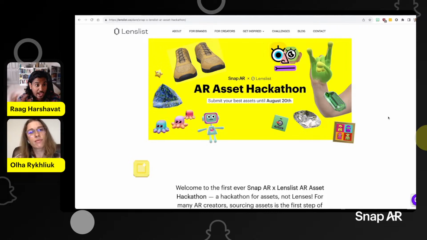And so even if you have assets that are lying around from your other projects, there's a great opportunity to send them in. And I want to be clear that this isn't just your 3D models or your 2D assets, but this is also custom components and scripts. This is also materials. This is VFX things that you might have created. These are tools. We're excited about the entire variety of different things that you can create to help make it easier for other people to submit lenses and create amazing things.